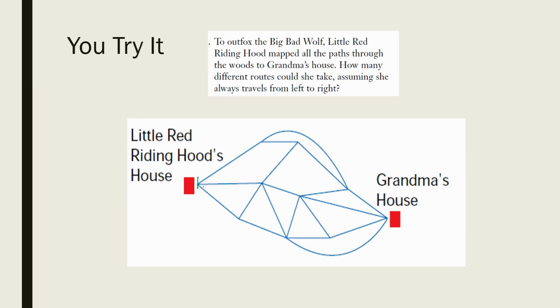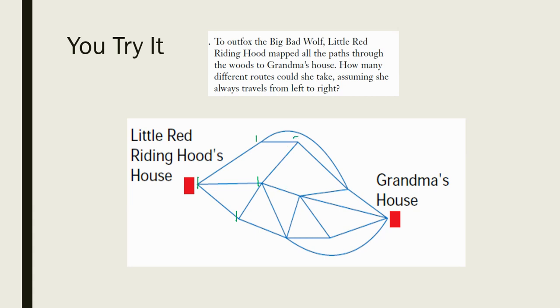We're starting at Red Riding Hood's house, so we'll put a 1 there. Working left to right, there's 1 way to get to that spot. There's 1 way to get to that spot from left to right. And there's 1 way to get to that spot moving left to right. So already it's unlike Pascal's triangle because we have 3 ones. I would encourage you to pause the video and try this one on your own, see if you can figure it out. There's no harm in trying and getting it wrong. You can always fix things up. But as usual, you can follow along with me too if you would like.